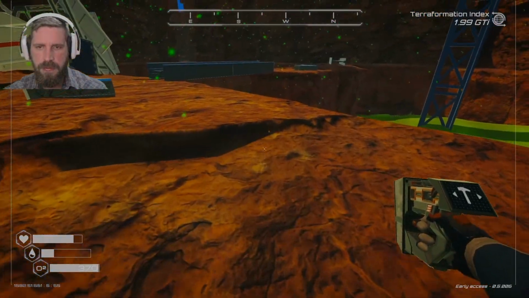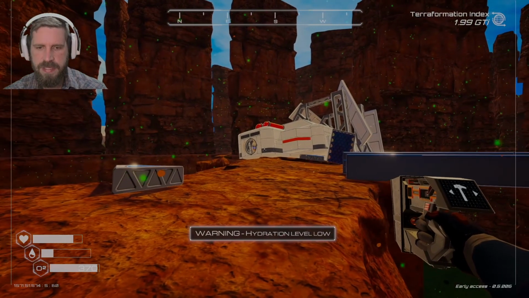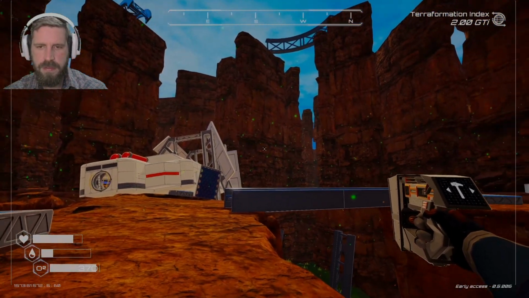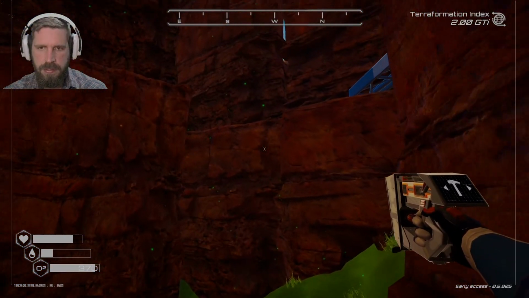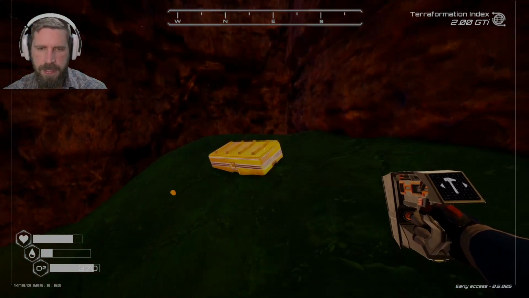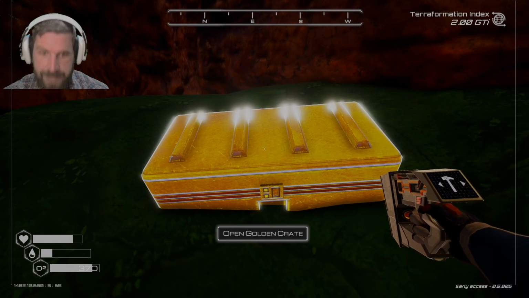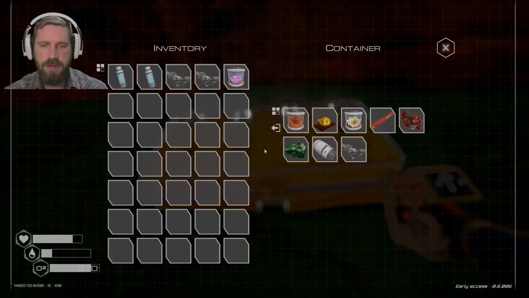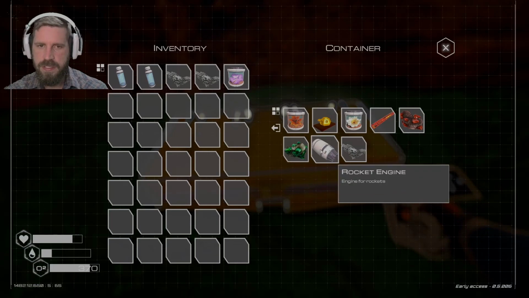Okay, we're up on the walls of the canyon. There's that little space station ship we went through. If you're looking south and go a little bit to the right, you'll hug this right wall. And there you have it. This week's golden crate. Crate. I always call it a chest. It's a crate. Alright. Good stuff.